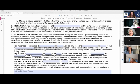So it's really important that you put up there your 3%, 3.5%. If you know that they want to shop for new construction, put 4%, because you can always go down. If the listing broker decides, oh, we're going to give you 3%, or 2.5, you can always go back to the buyer and say, Mr. Buyer, I'm okay collecting 2.5% because they're going to pay me 2.5. I'm not going to charge you anything. You can go down, but you can't go up.